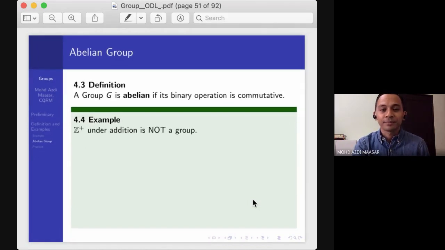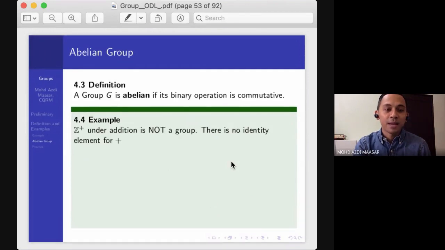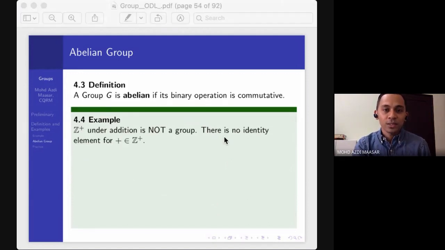Why? Because we know that 0 is the identity for addition and 0 is not included in the positive integer set. This violates axiom 2 of our very definition for a group. Therefore, we can give as a reason that there is no identity element for addition in the positive integer set. This reason is sufficient, although if we want to be more precise, saying there is no identity element 0 for addition in the positive integer set is also acceptable.